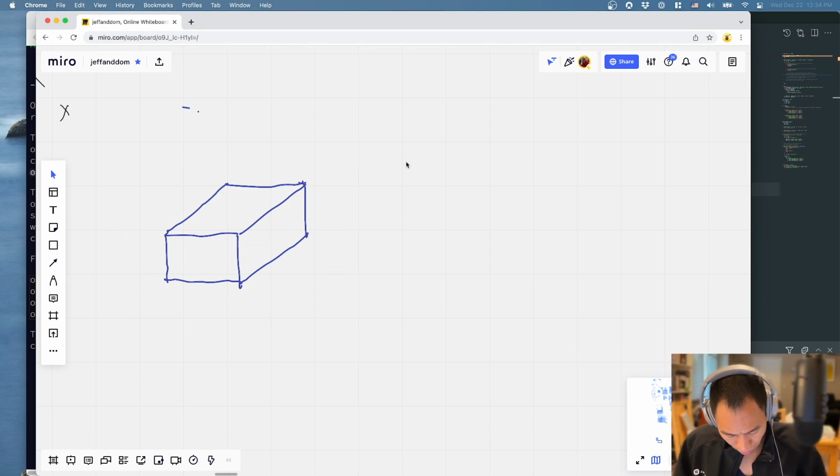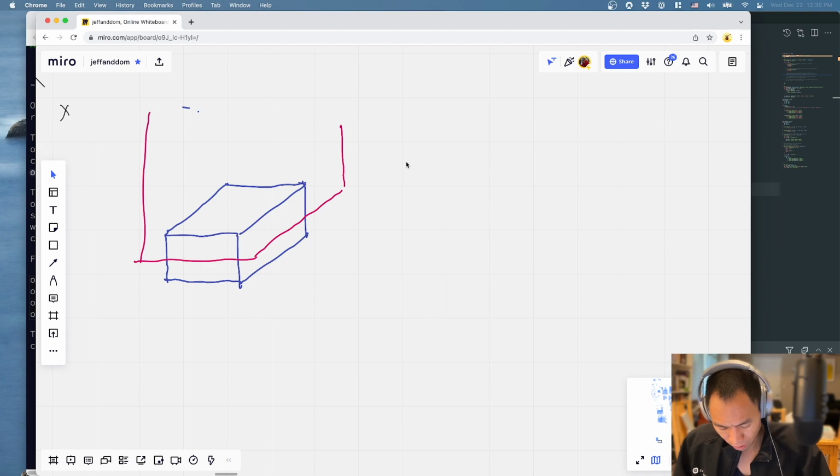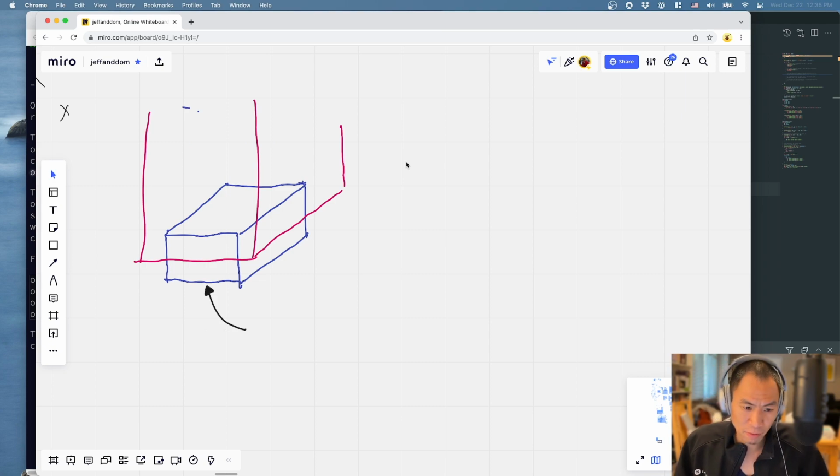Let's use a different color. We could overlap if the part to remove is something like this, right? And what we're going to be left with is essentially just the bottom half of this cube.